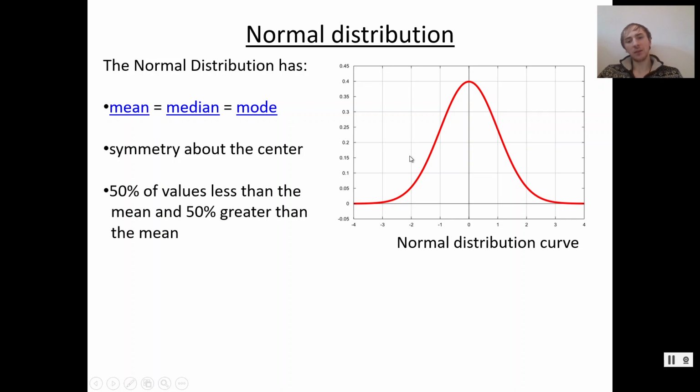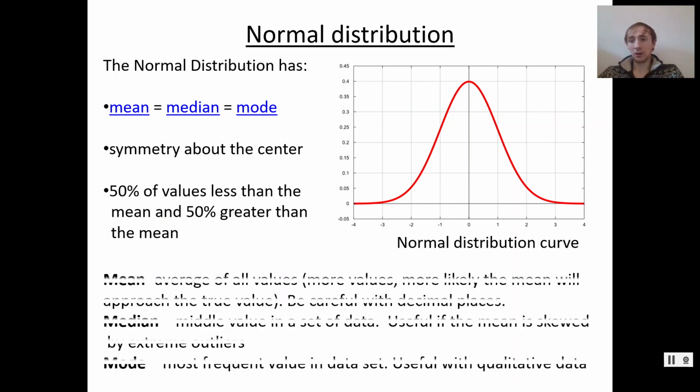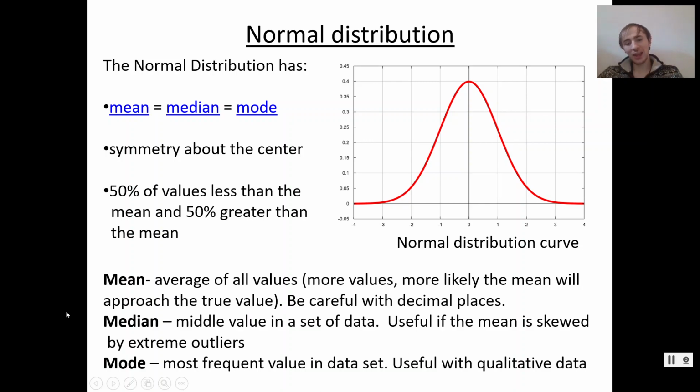And that means that the mean is also the median, i.e. the value that is in the middle is also the value you get if you add them all together and divide by the number. And that's also the mode, so that value is also the most common value. But very broadly, you just need to know that it means that most people are dead average in the middle. Now, that means that 50% of values can be less than the mean and 50% are greater than the mean. And if we don't know mean, median, and mode, you are expected to for A-level biology.